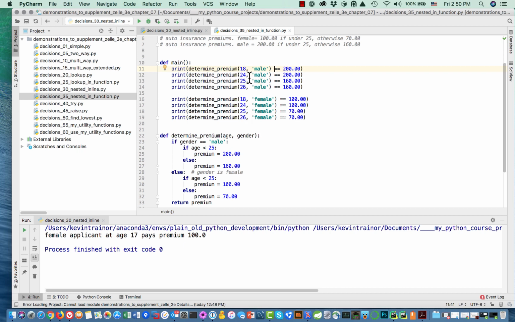Well, this strategy for testing has a name. It's called boundary value testing. Once you have conditional logic, you need to be able to generate enough test cases to make sure that you've tested your conditional logic. Okay? So you're going to want to make sure that you've got test cases for male and test cases for female, because that's part of the decision logic. Do you need a third value? No, we're only anticipating males and females in this case.